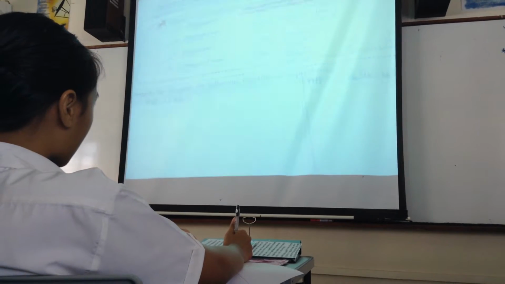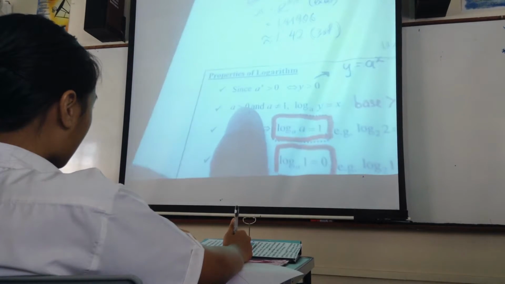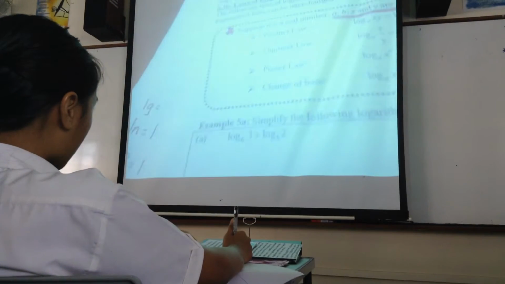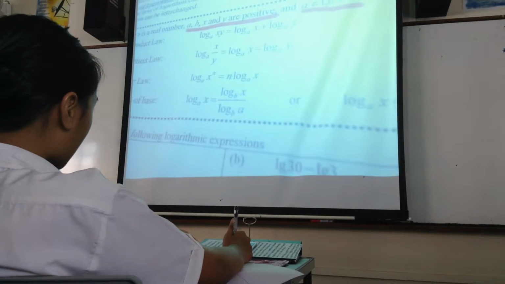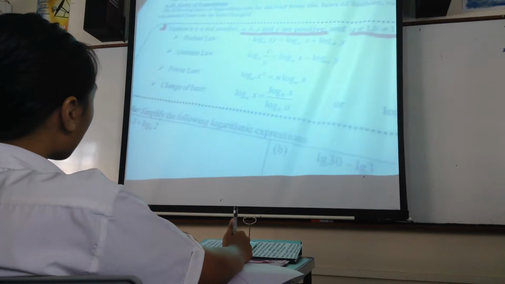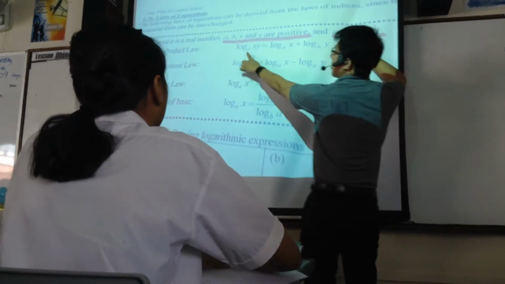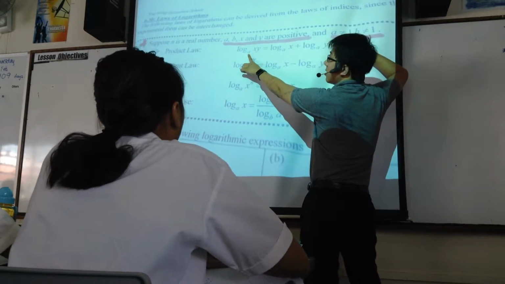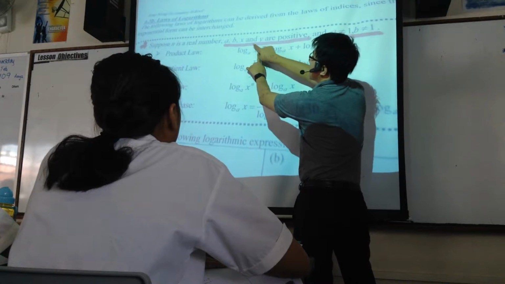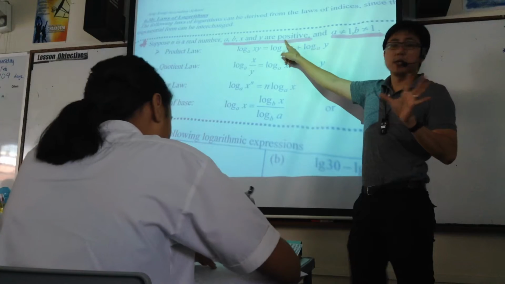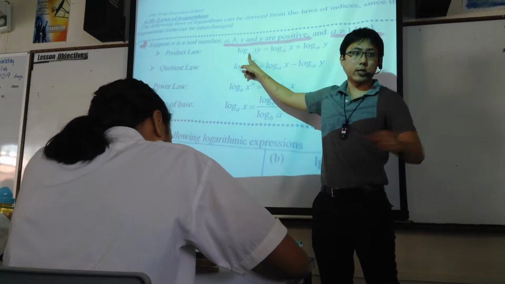Okay, I recap. You see over here? It looked harmless, but it actually came out as one of the questions. Explain why, right? So same thing here. This one, the condition is very important. If N-level, I will skip. O-level, I will teach. So the condition is A cannot be equal to what? 1. The x and y must be what? Positive. Everything must be positive, and the base cannot be equal to 1.